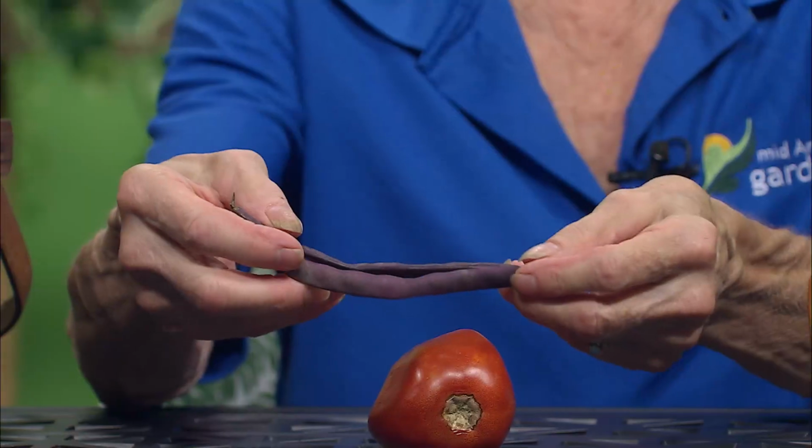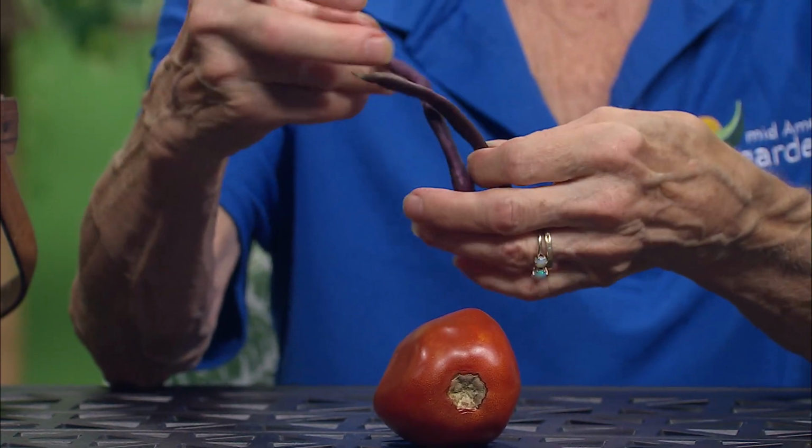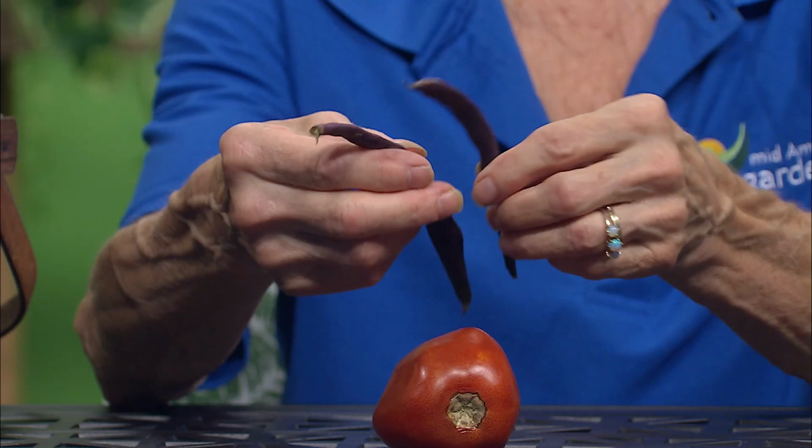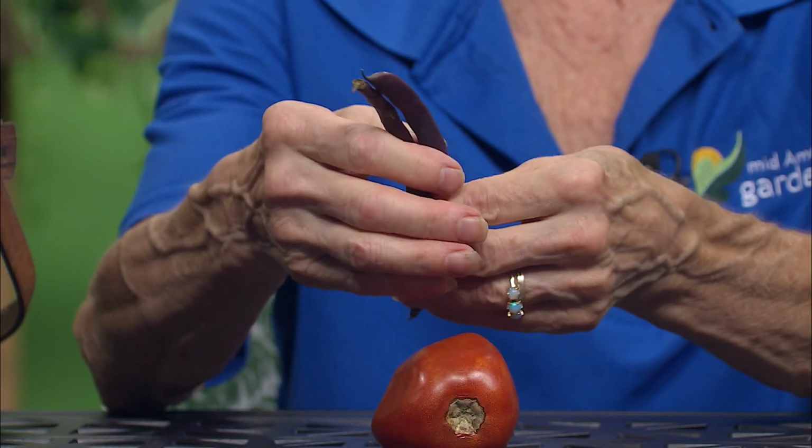Oh, okay. No, I've got a bean here that's one of my very favorites, and it's called purple podded. Ooh. And it's a pole bean. Okay. So you get these really pretty long purple beans. They get much bigger than this, but this is when you would harvest them for cooking because they're a lot more tender. But the leaves have kind of a burgundy edge to them, and the stems are purple. So it's pretty to look at, too. They are, and the flowers are gorgeous. They're this pink, like a magenta color.